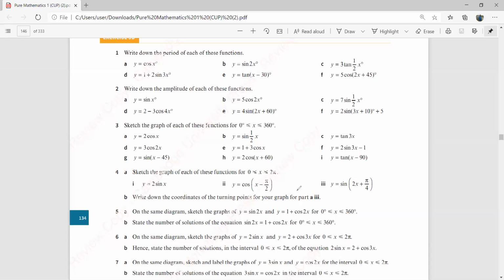So here is the exercise that you must practice. Acha, there is one thing that we haven't discussed so far. You people know how you would adjust your graph if you have a composite angle like 2x or 3x, but we haven't discussed what if you have an angle like, suppose you have y is equal to sine half x. So how would you adjust this? Like, here is this b part. So how would you handle this one? y is equal to sine half x.